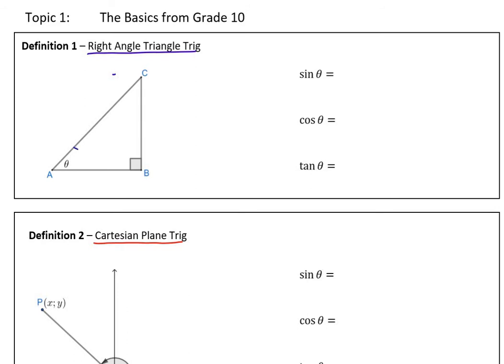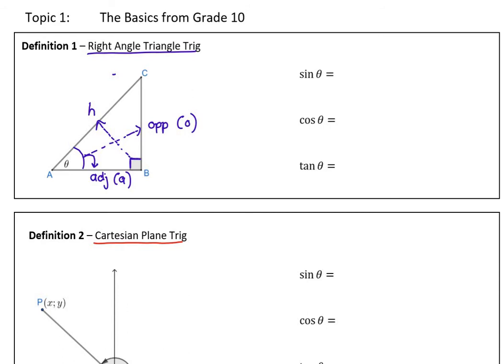Okay, let's look at right angle trig. The idea is if you label an angle, in this case I've labeled angle A, I've labeled that theta. Notice this is a right angle triangle. Now the first important thing about right angle triangle trig is that there's always an opposite side. So opposite to the angle is called the opposite side, which we call O. There's always a hypotenuse. A hypotenuse is the longest side in a right angle triangle. It is opposite the 90 degrees. And so the last side which remains is called the adjacent side because it's next to that angle. So that's an A for adjacent. So every single right angle triangle, you can label the sides with opposite, adjacent, and hypotenuse.